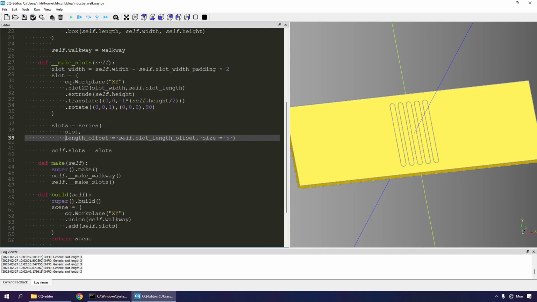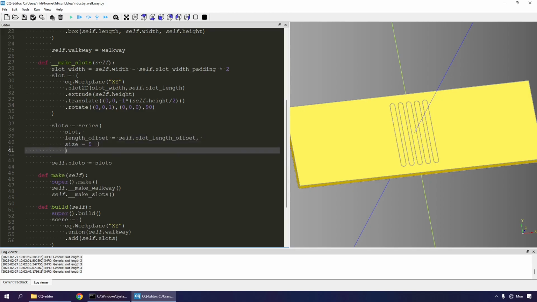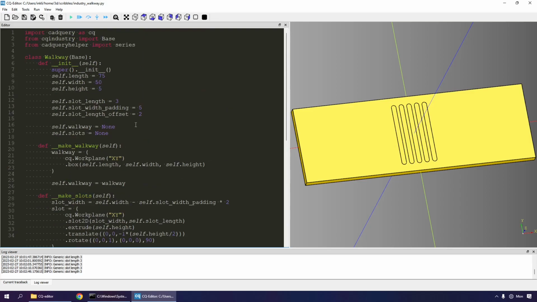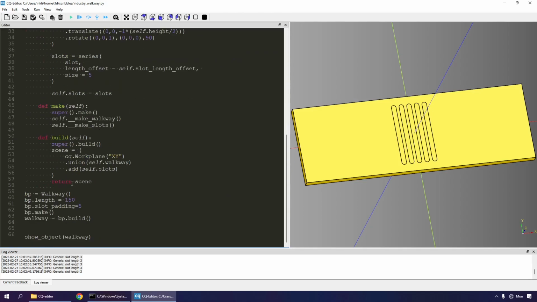Now organizing the code so it's more readable. Testing to see what different values, whether that affects the sizing.